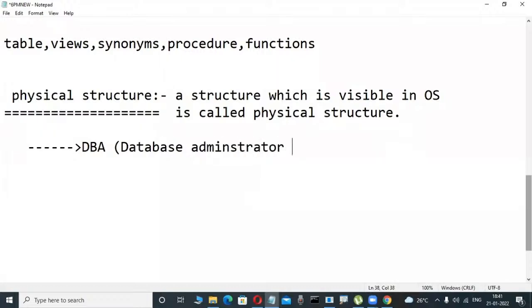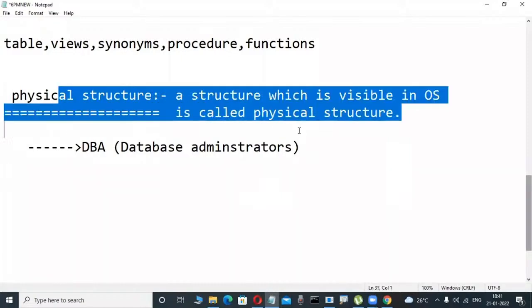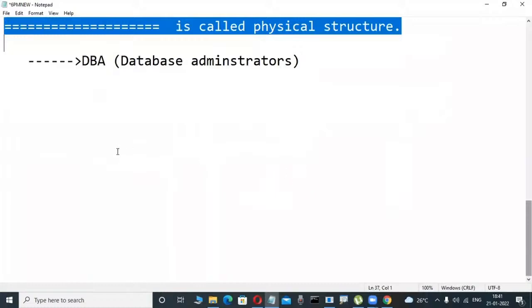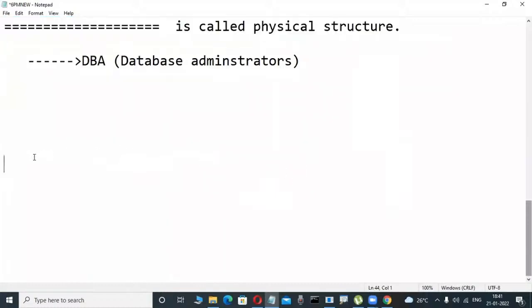Those database administrators only work on the physical structure. Suppose I am an Oracle DBA programmer, for example. I am learning Oracle DBA, for example. The DBA course is there, don't worry. Backup, recovery, table spaces, segments, so many things are there in it.